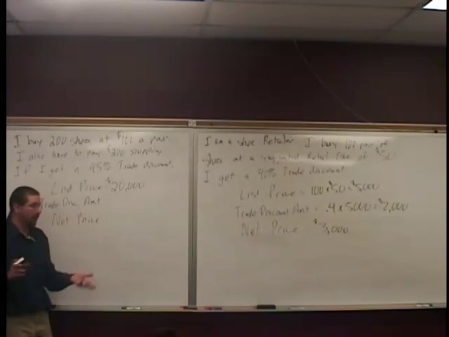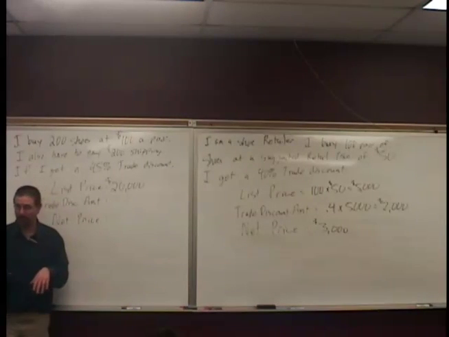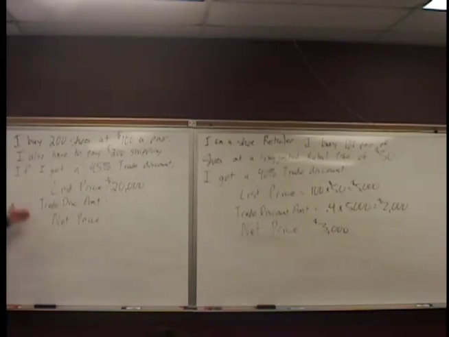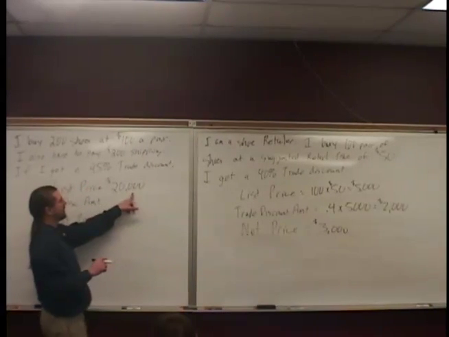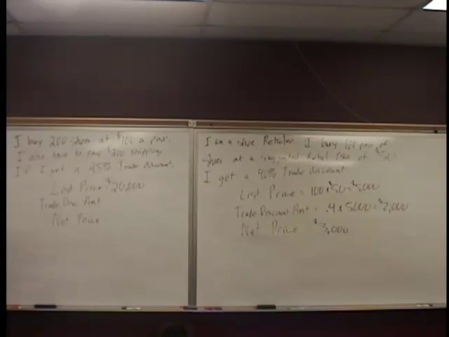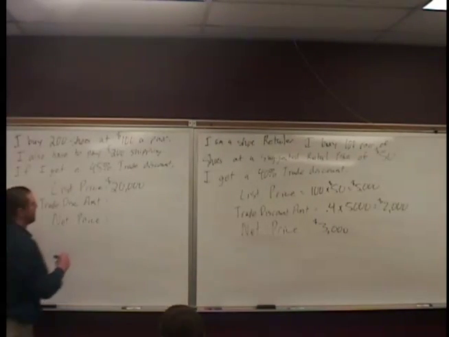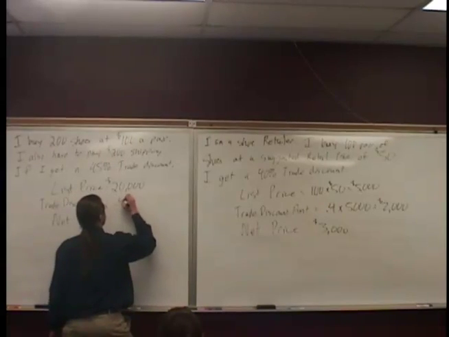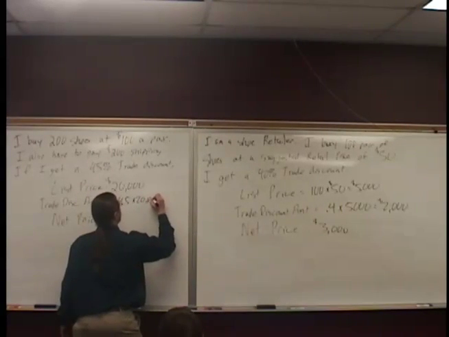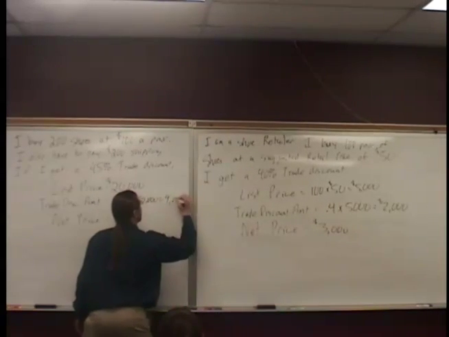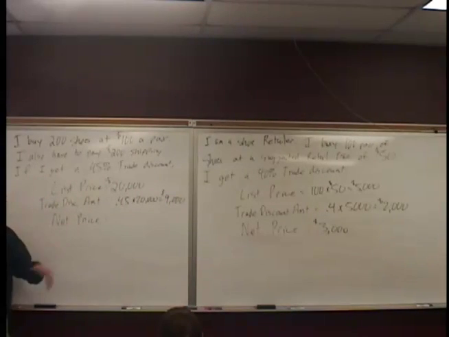Because in theory, it's a cost, and so you may want to write it in as the list price. The key, though, is remembering that when you go to calculate the trade discount amount, it's 45% of the list price without the shipping if you added it in there. So what's my trade discount amount? $9,000.